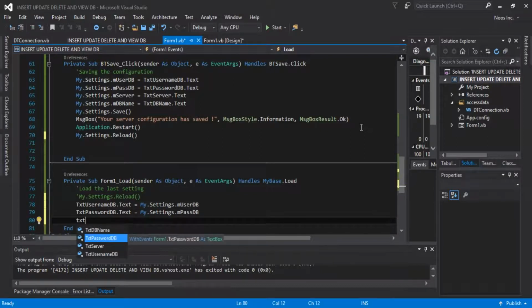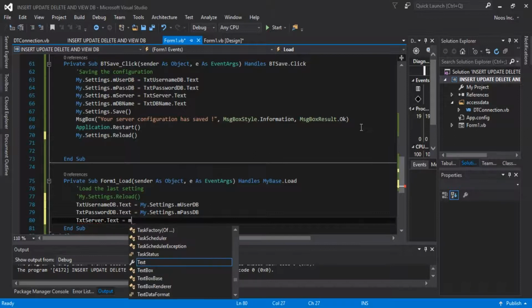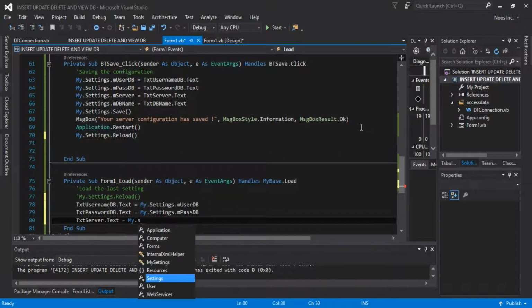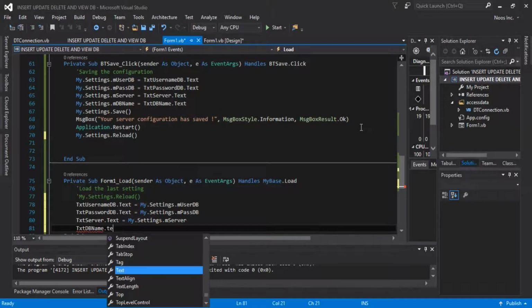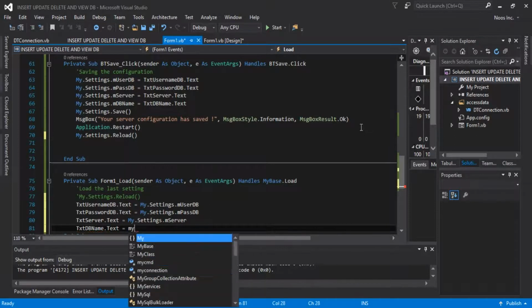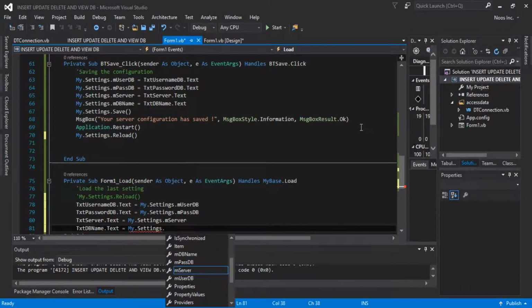I want to be up to date, guys, so we need to change more and more. Okay, for server, it is equal to my dot settings dot server, and the server txt name is equal to my dot settings.